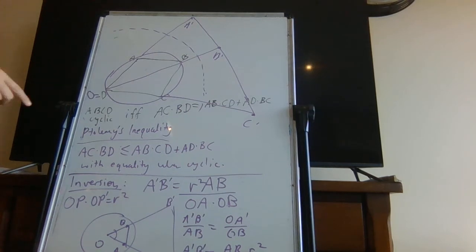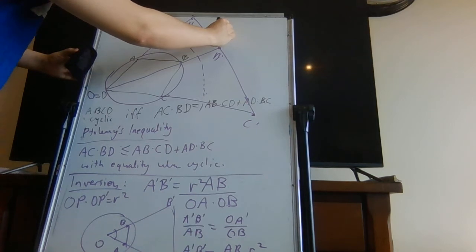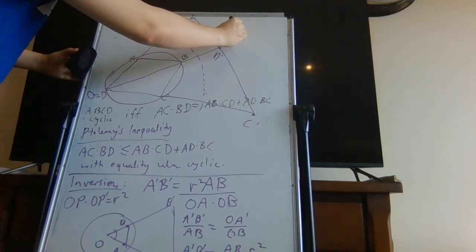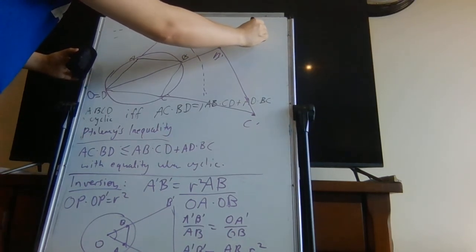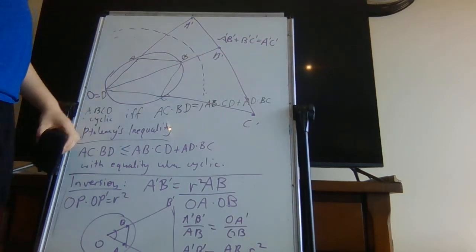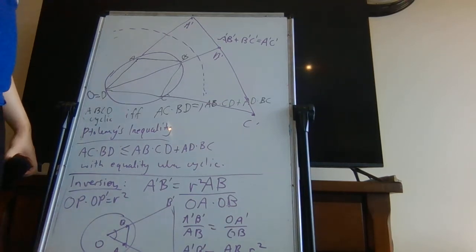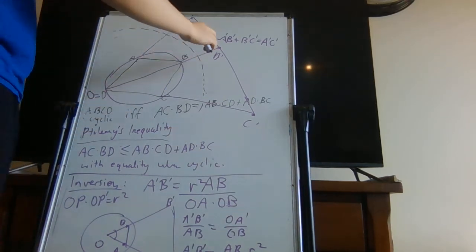Okay, so let's write it out. If this is A... So you cancel all the R squares. A prime B prime plus B prime C prime equals A prime C prime, yeah? Yes. Did all the good students say the same thing? Yes. I think also said cancel the R squares. And the rest of the people say yes.